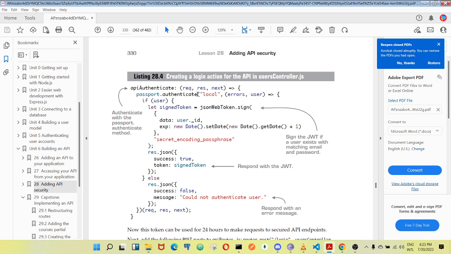This happens in the first callback function, and then in our second callback function, we receive user and error as parameters. So our second callback function is executed after the authentication takes place.